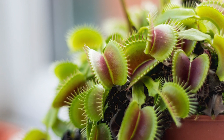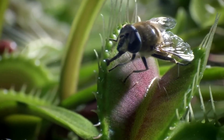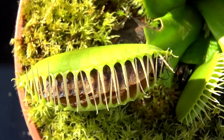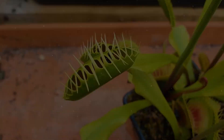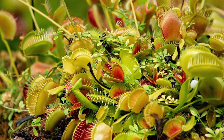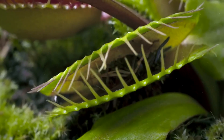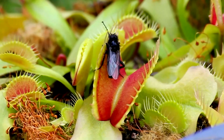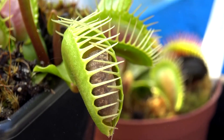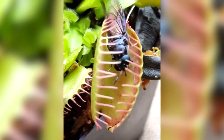Venus Flytrap. And now, let's take a look at the Venus Flytrap. The Venus Flytrap is one of the most famous carnivorous plants found throughout America. The plant seems to have a mind of its own, although it is not very complex. If the trap detects something inside it, be it an insect, a small animal, or even a human finger, it closes shut. In recent years, it has become trendy to buy Venus Flytraps for home use. It's an excellent way to get rid of houseflies during the summer. Venus Flytrap is highly common, and it's also a very peculiar plant.